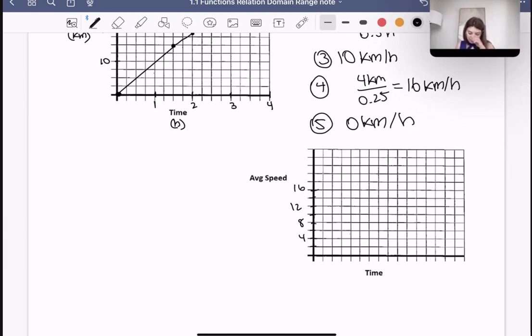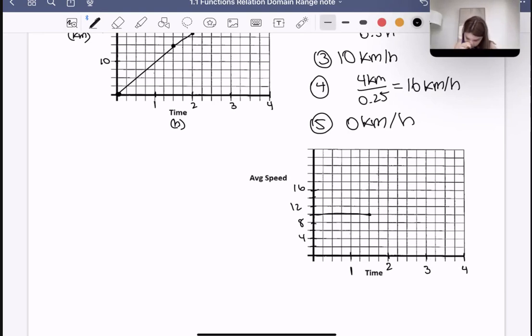So I choose 2, 4, 6, 8, 10, 12, 14, 16. There we go. I feel like we're not really utilizing all the space, but if we do 1 for each, then it's not really going to work. We could do halves for each unit, but that gets complicated, so I don't like to do that. Okay, then let's do 1 hour, 2 hours, 3 hours, 4 hours, like that. And let's continue. The average speed for the first hour and a half of the run was 10. So let's put that in. Oh no, that's 2 hours. We just need the first hour and a half. So right up to there, it's 10.